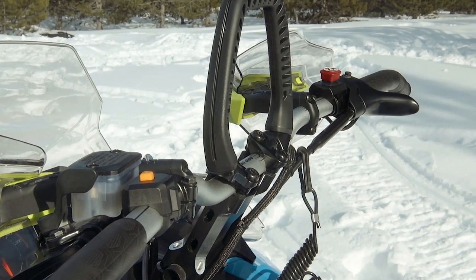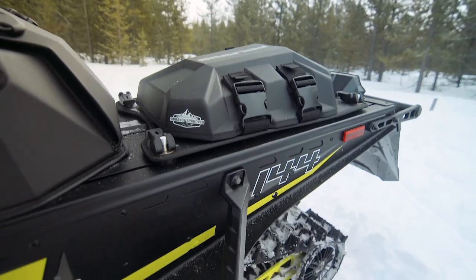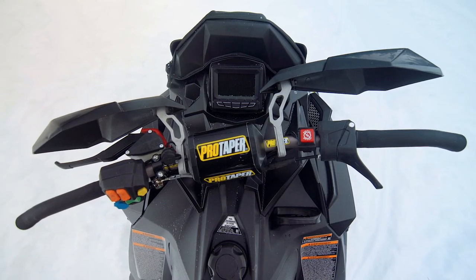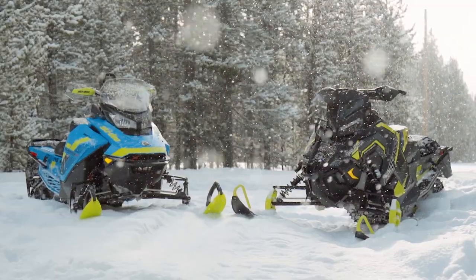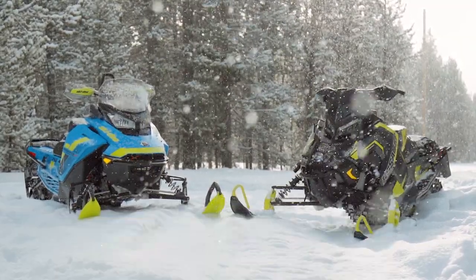The Polaris, when fully spec'd, comes with a 15-wide by 2-inch track, a full-color, GPS-enabled gauge, storage compartment up front, rear storage bag, adjustable Walker Evans piggyback shocks, electric start, and Pro Taper handlebars. Handguards and a mountain bar are missing. It's not hard to see that in the features department, the Polaris comes out on top. The truth is, just its high-end shock package would be enough for it to win this category. With that last point, Polaris comes out on top with a total of 5 points to the Ski-Doo's 3.